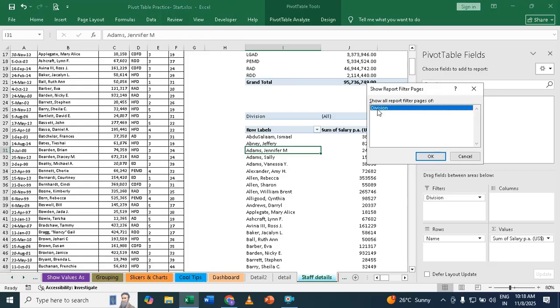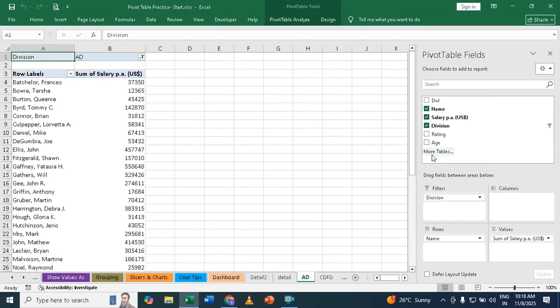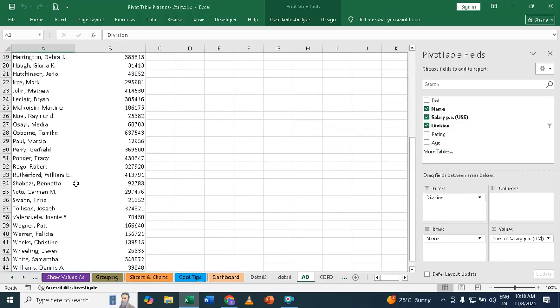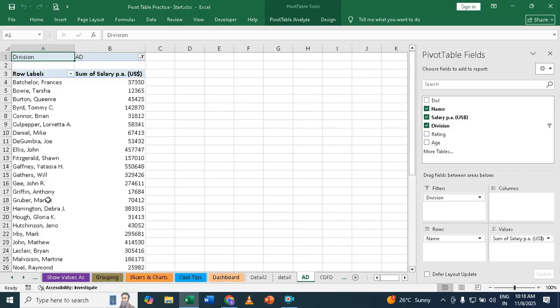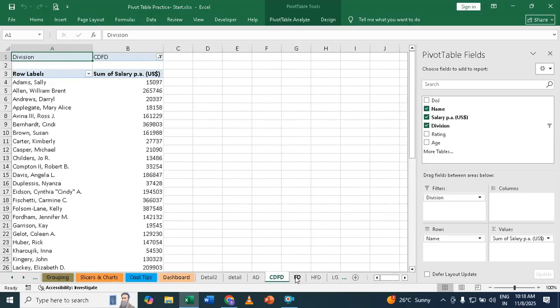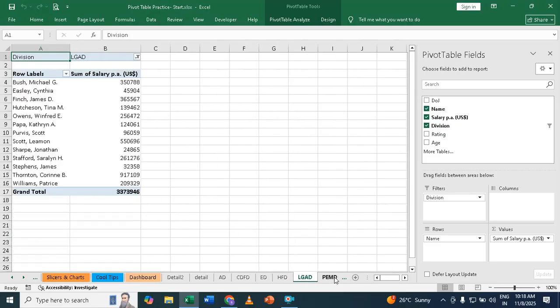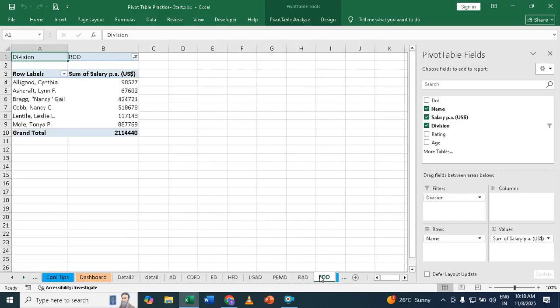As you can see, it says division. See what I've kept in my filter, it is showing me over here. So I click on division and say okay. Automatically it will copy each division down below in my sheets. See, I'm saying okay, less than 1 minute. See, it has created a report for me. This is all your AD department information with their names and their salary. Next sheet, so all your sheets it has created for me with their department. So this is the use of this option.